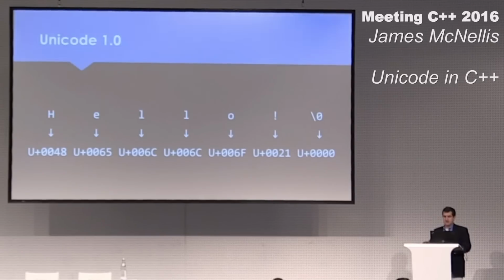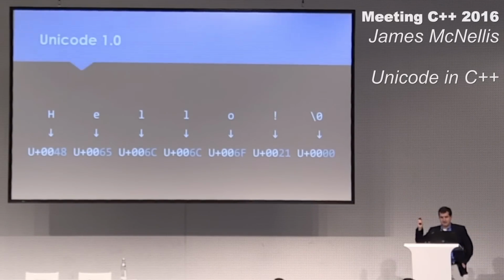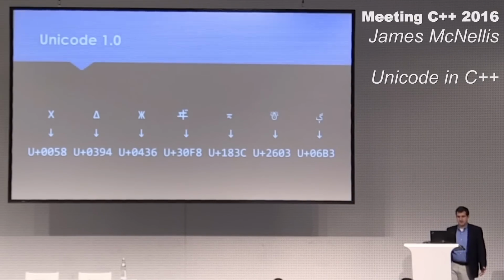So here's our hello example again. This U+ is just the standard way of saying the Unicode character with this particular code point. So we can see that H maps to 48, E maps to 65, and those are the same values that they have in ASCII. But we're not limited to ASCII characters anymore. So for example, here would be a valid Unicode string, and this contains Latin, Greek, Cyrillic, Japanese, Mongolian, a snowman, and Arabic characters.